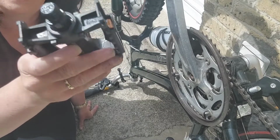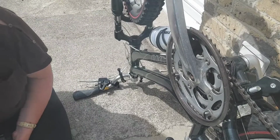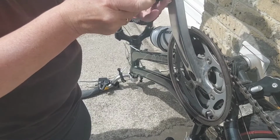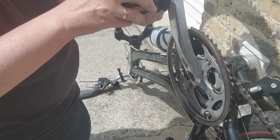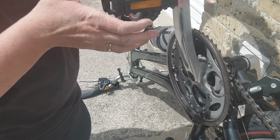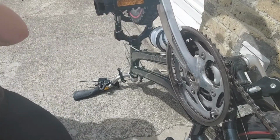Right, it's got the white on there. You can just see it. It's white. And that says left. Oh dear. That's why. Because I had the pedal on the wrong one. So the thread is a different way. Learn by my mistakes. So there you go. Right. There you go. Simple.